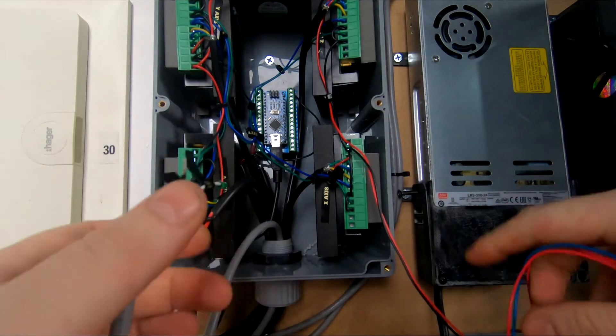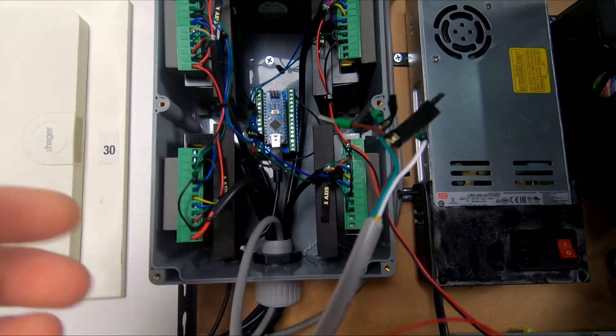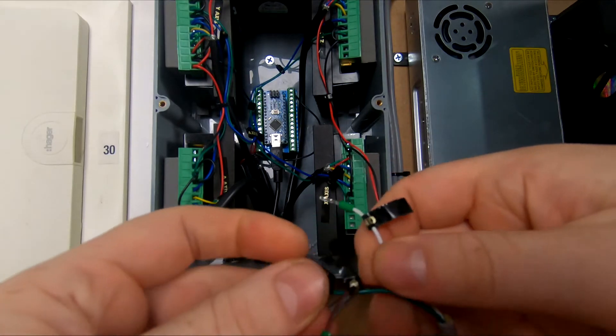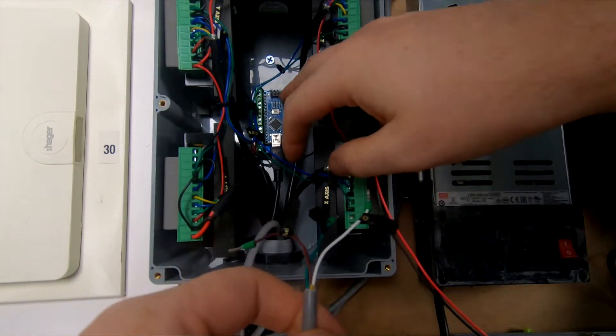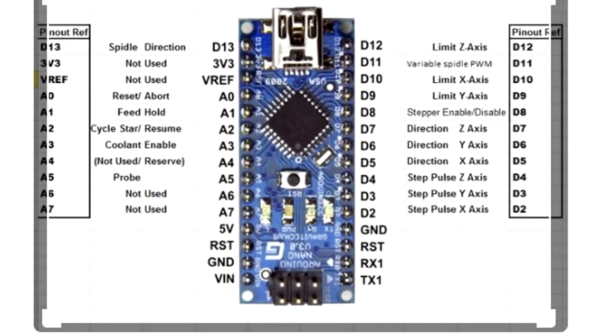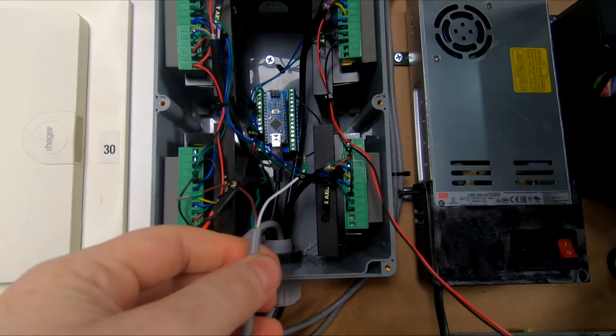We pulled that off because we don't really need it. So removed it, we've marked what each one is. It's as simple as making sure we get it set to the right pin on our Arduino, which we've pulled up the diagram here. And hopefully it'll work, so let's hook it up and find out.